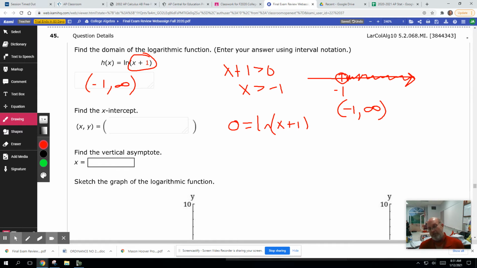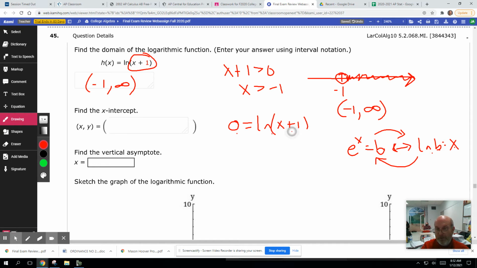Here we have a logarithmic equation that we can set to exponential form. The base of this logarithm is e. And recall from what we said before, if we have e to the x equals b, then ln b equals x. Well, here we have ln of something equals 0. So we can switch from this form to this form, where we say the base of the logarithm raised to the power on the outside equals what's inside.